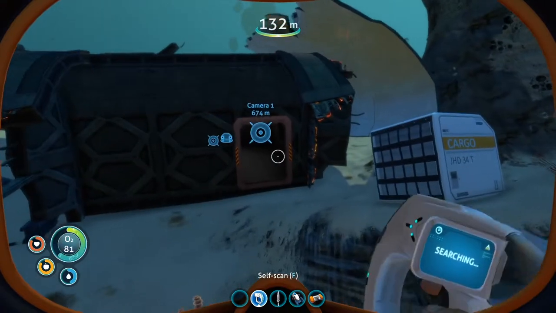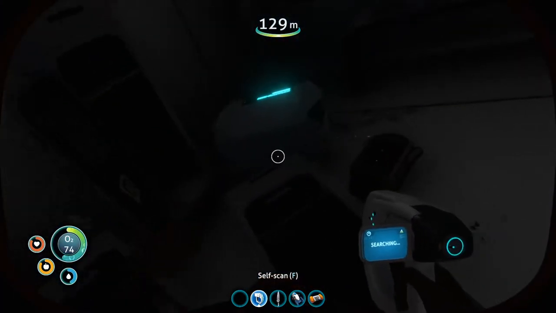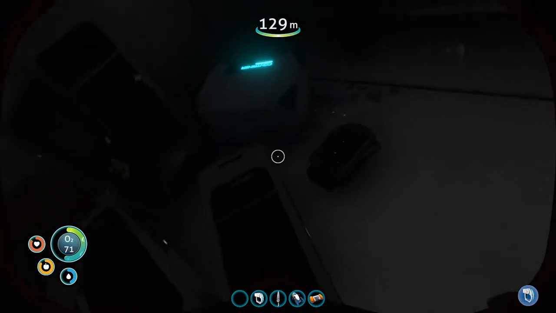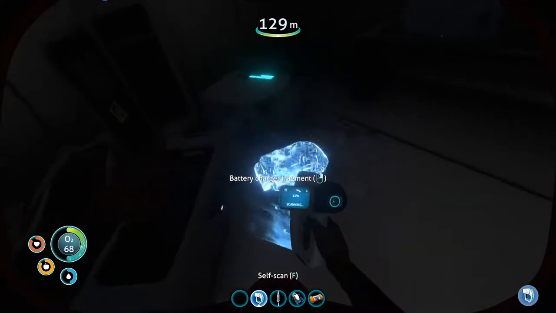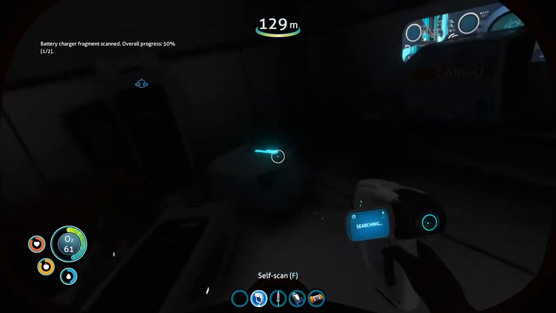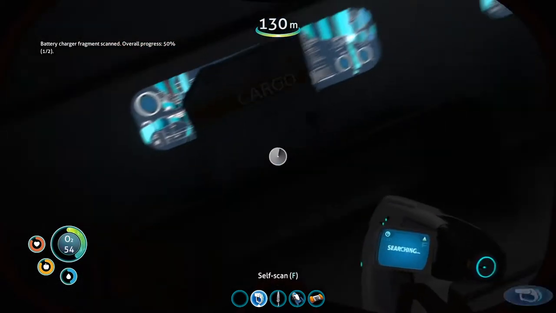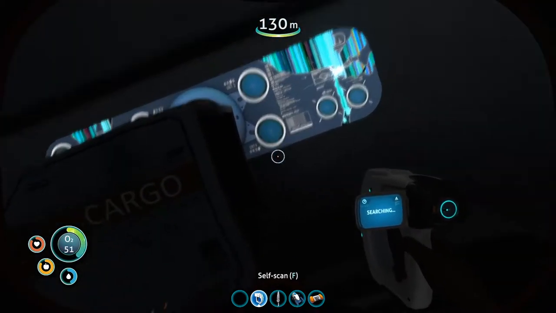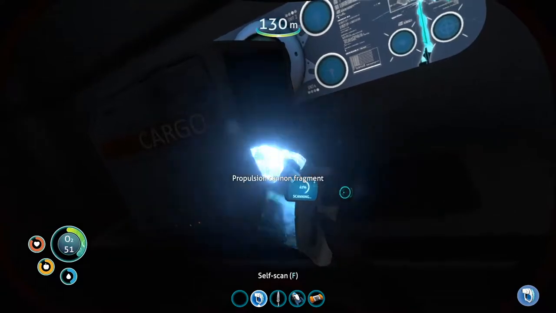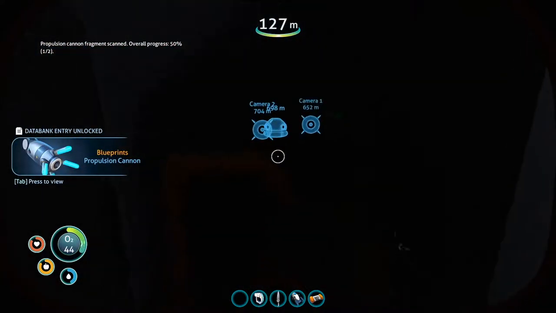Okay. Can I go inside of here? We can. Oh, interesting. I have not been in here. Battery charger fragment. Ooh, this is new. Okay. Open sprite crate. Get some water. Propulsion cannon fragment. Ooh. Open.